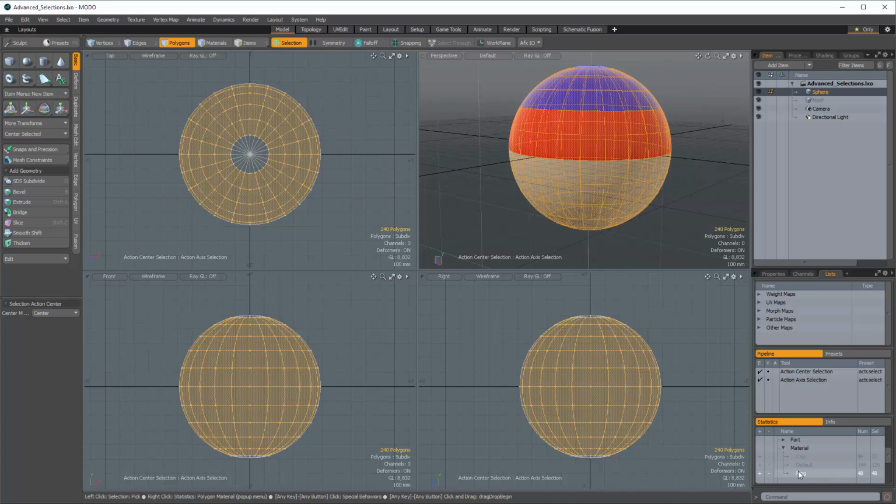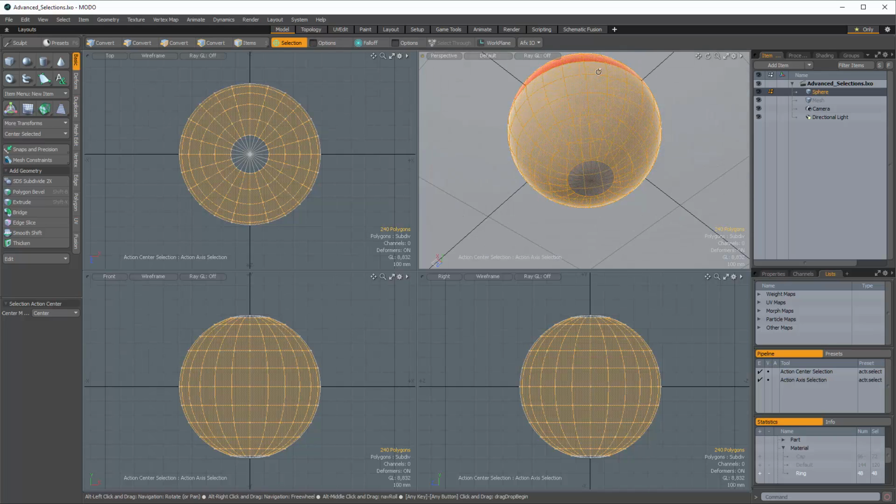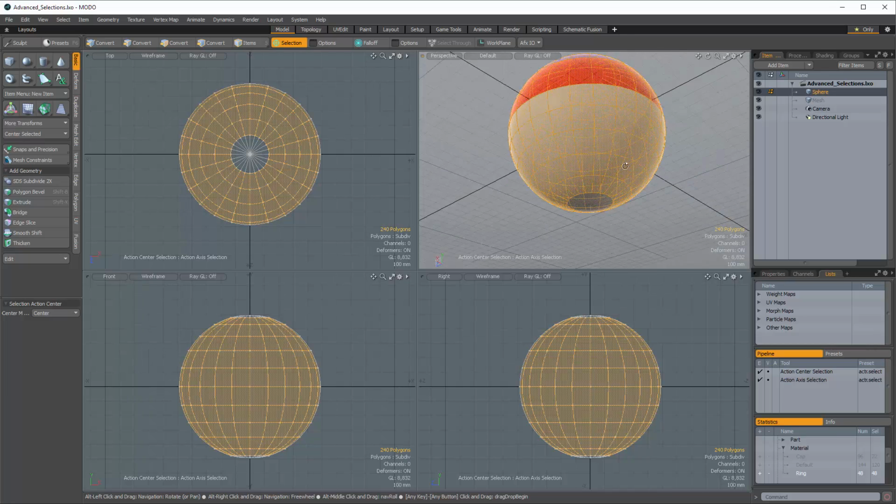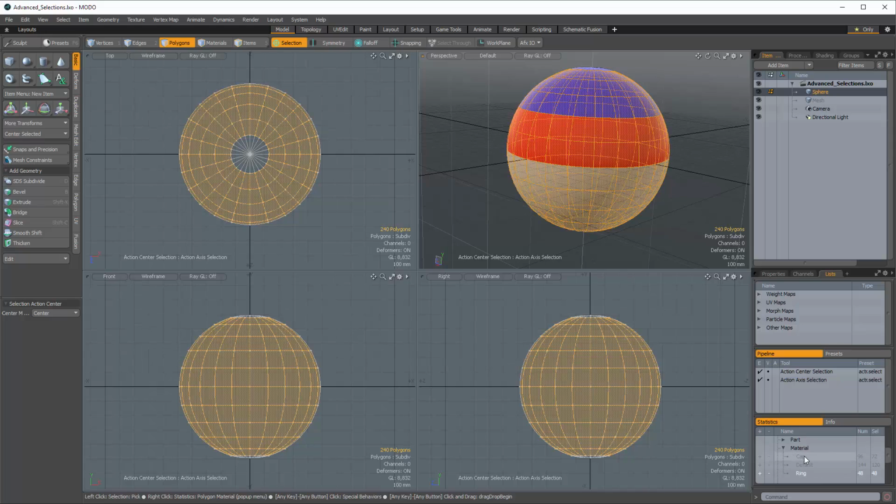So we have 48 polygons with the ring material, that's going to be the red material, and all 48 of those are selected. Now, with the default, we see that we have 144 polygons, but only 120 are selected, and that's because the bottom polygons here with three sides aren't selected, and they also have that material. Likewise, you can see that we have the cap material, which has 96 polygons.